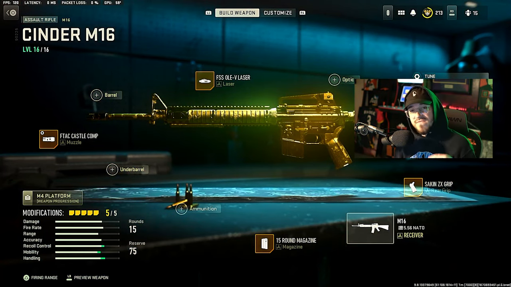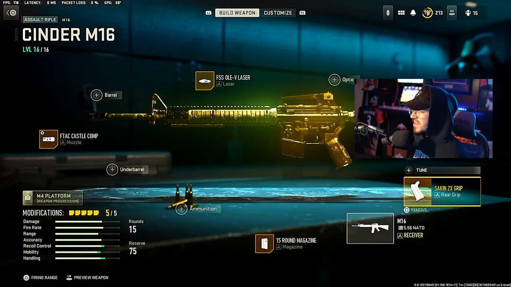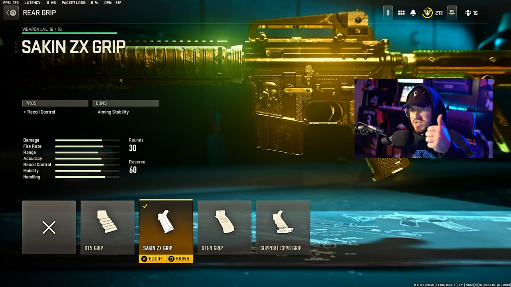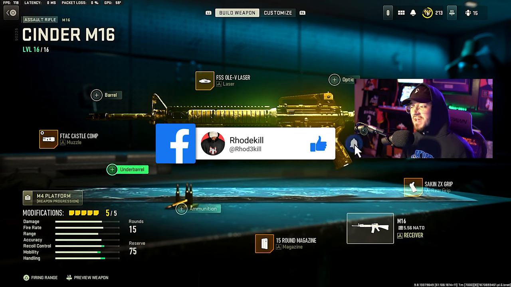And then we're running the Demo Fade Pro stock, the stock attachment, which is aim walking speed and sprint speed. Then we're going down to the rear grip, running the Sakin ZX grip, which is recoil control because it does kick a little bit. Then we're running the 15 round magazine. So give this thing a go, man.